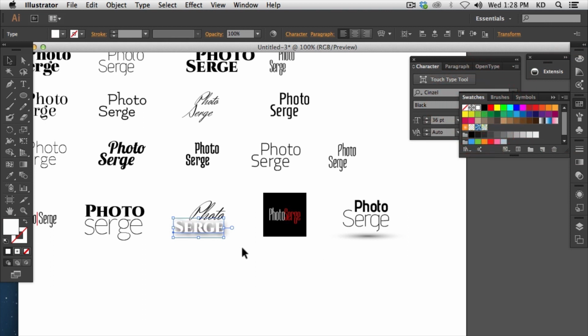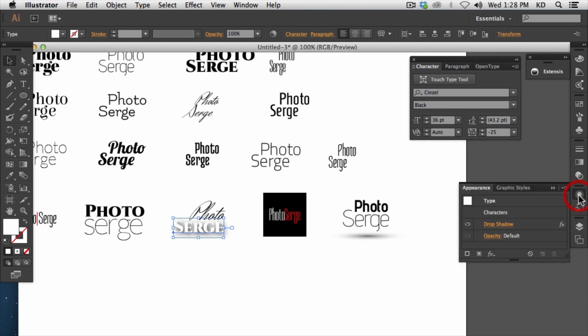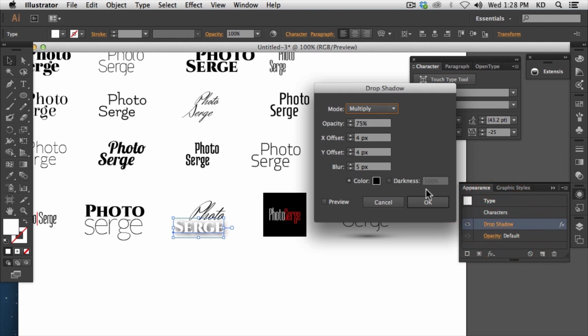All right. So now you can see there's a different type of shadow. You can see better here. And it's probably a little too blurry. So I'm going to go to the appearance palette, which is here. And it says, okay, this has a drop shadow. So I'm going to click on this, which lets me edit that effect. And I'm going to reduce this a little bit, hit the preview button so I can see what I'm doing. Maybe make it a little closer, 3 and 3, and maybe a little more blurry, something like that.